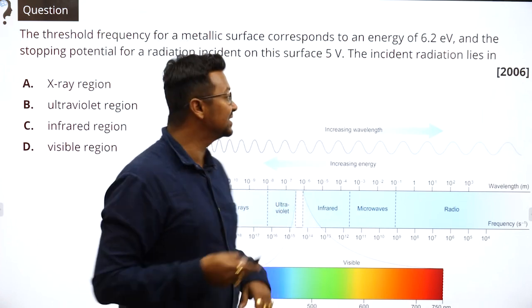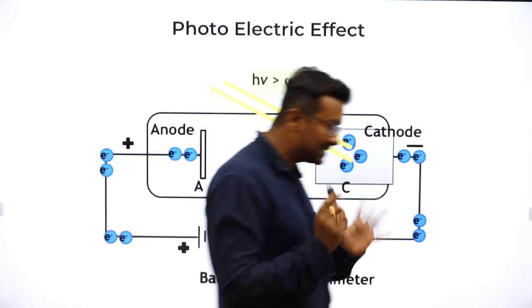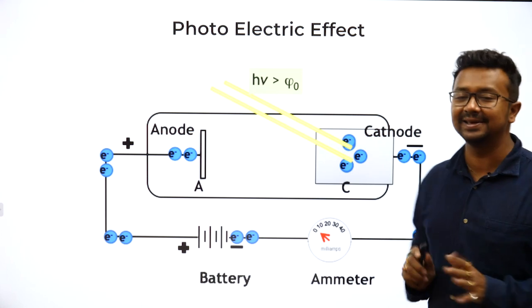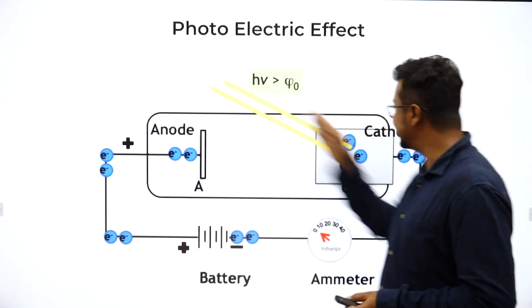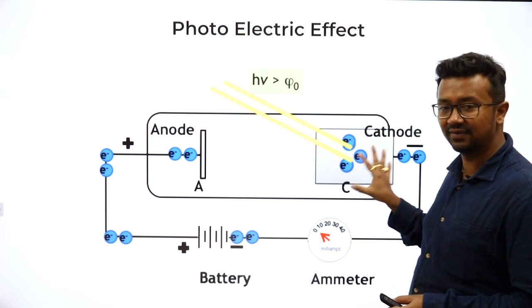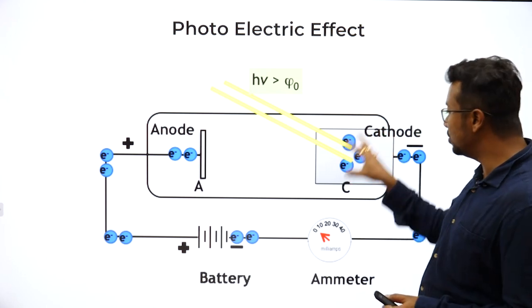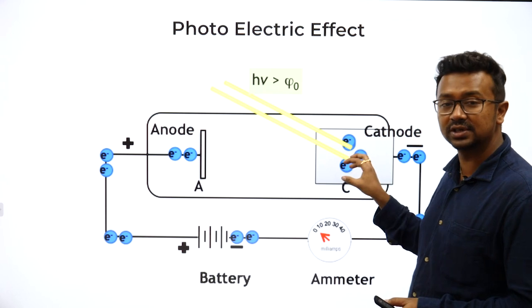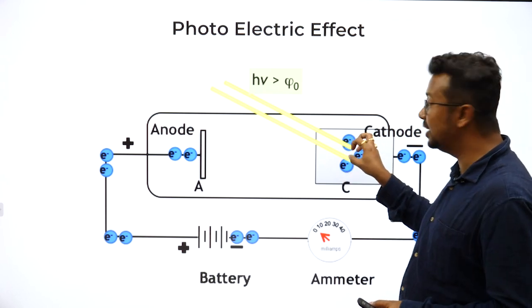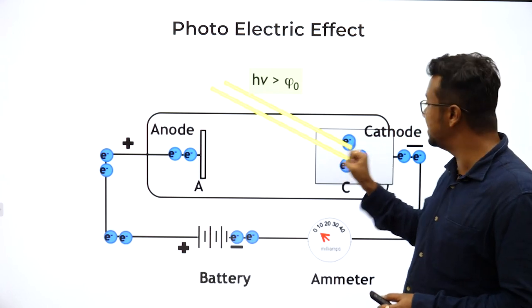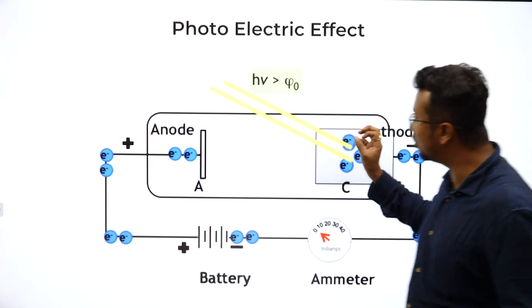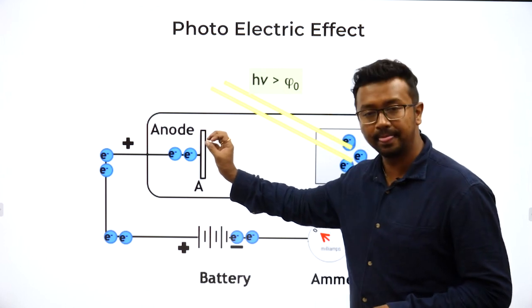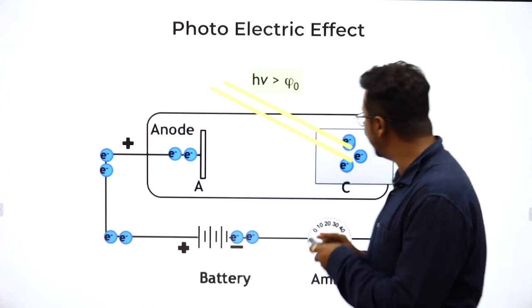Fine. Let's go ahead and understand the concept of the photoelectric effect. What exactly is happening? Look, I am going to explain it in a very simple way. Light is coming and striking this particular surface. All right. It has an excess of electrons. So these electrons are going to get liberated, right? From here, some electrons will travel out, and some electrons are going to come here. All right. So electrons are going to be attracted.